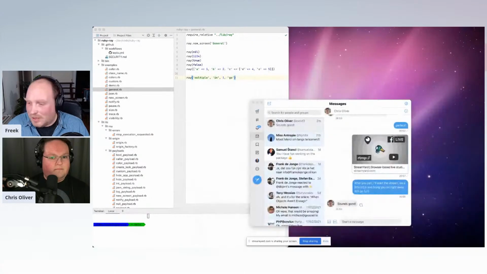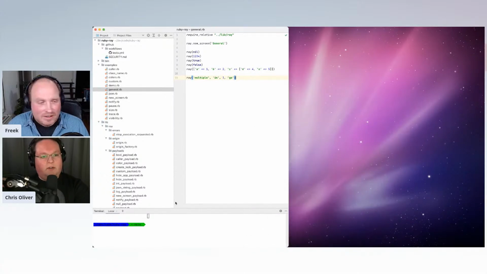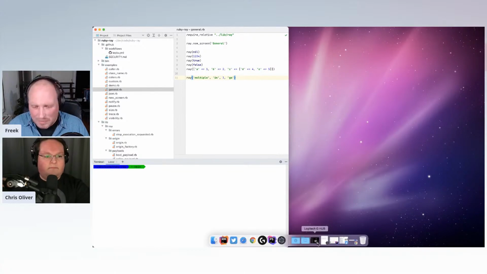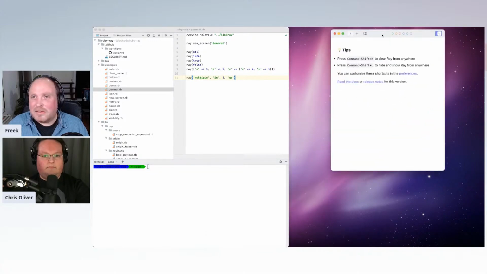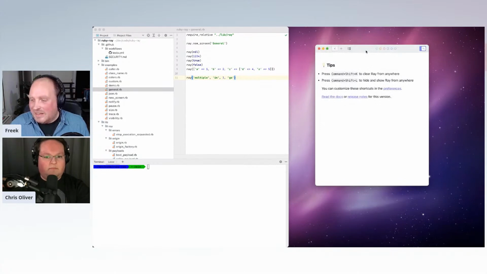Perfect. Let me share my screen. A little bit of screen management here. Okay, and here we have the Ruby gem. Let me bring on Ray as well. This is the development build, where our team has added a little bit of functionality that I'd like to show you.